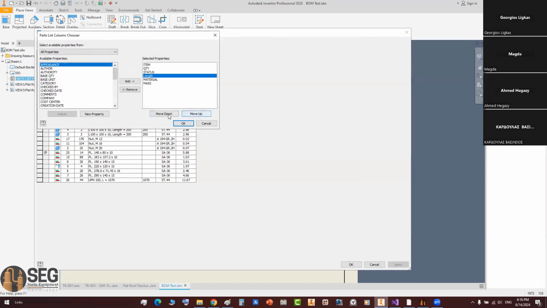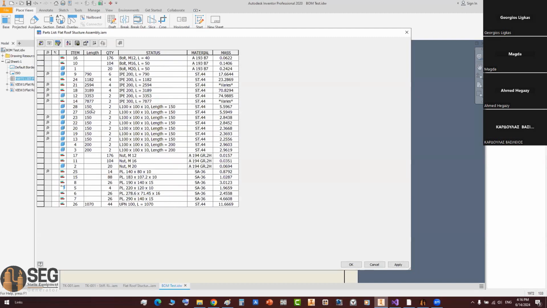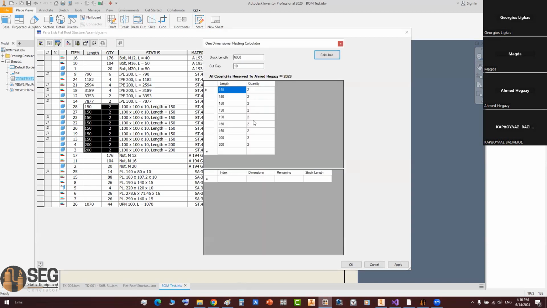Let's remove the length before the quantity. Okay, and from here, let's take a copy of the equal angles. Take copy, and let's open that one. And now we don't have pieces more than 6 meters, so we can keep 6 meters as they are. And by clicking on that one, we have 1, 2, 3, 4, 5, 6, 7. Okay, so we can delete those because they are typical.